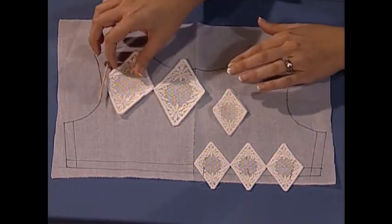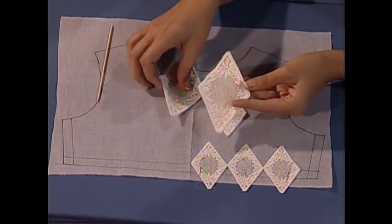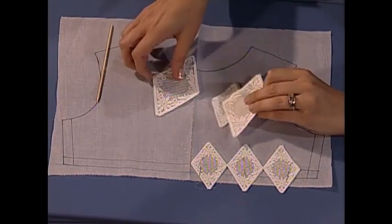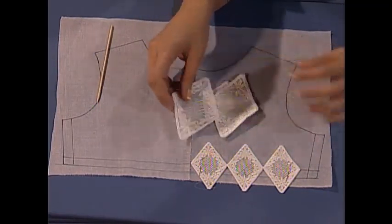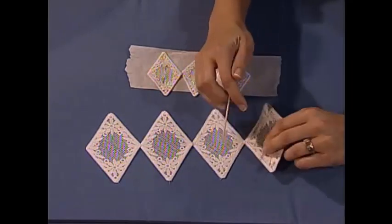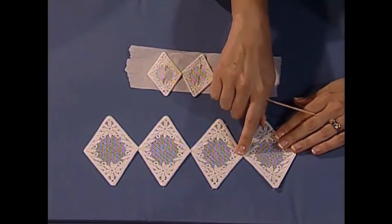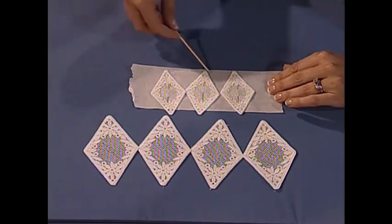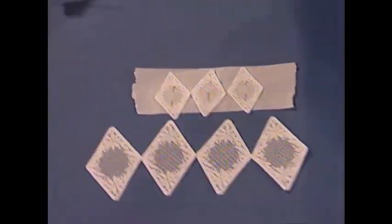So the next step is to hoop up some wash away stabilizer, maybe 2-ply, and stitch as many diamonds out as you can in a hoop. Now these still have the stabilizer behind them, and then you're going to soak them and wash them out, let them dry, and iron them. They're going to be a little bit stiff because there's so much thread involved. All right, the next step is to join them with a tack stitch point to point, like this. Now, I tried this under the machine, just holding them together and zigzag stitching them with a tack stitch, but it's much easier if you pin them to paper tearaway stabilizer like this, and then tack stitch them and remove the stabilizer. Put as many together as you need for your border.